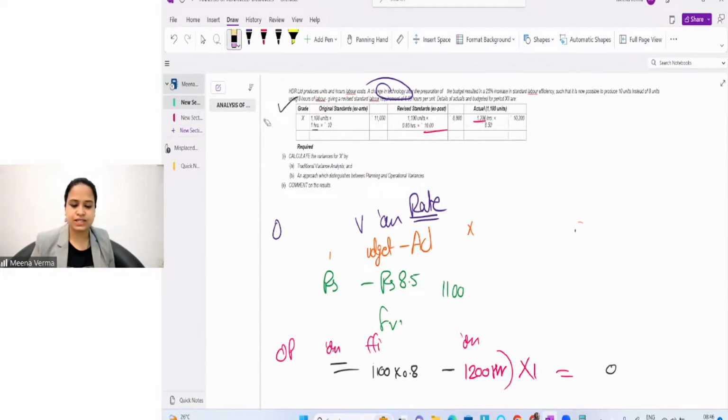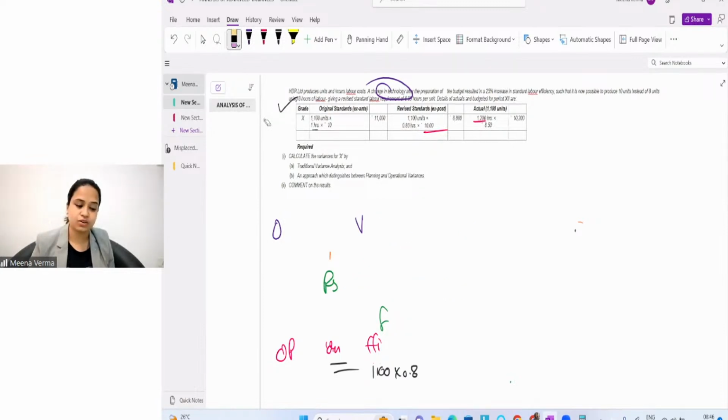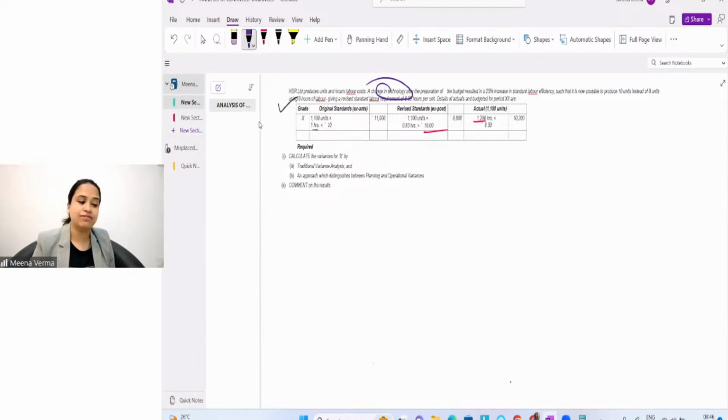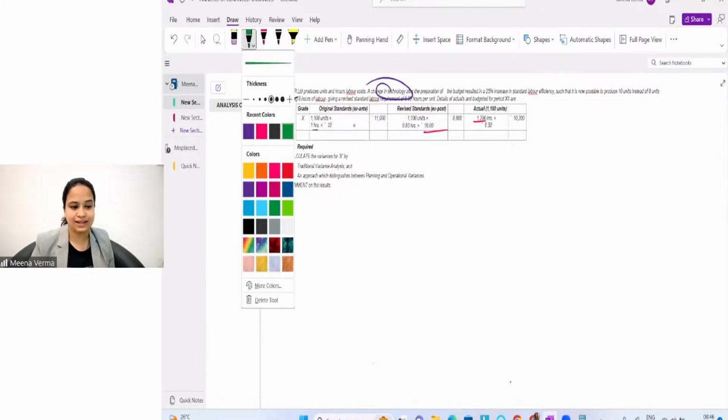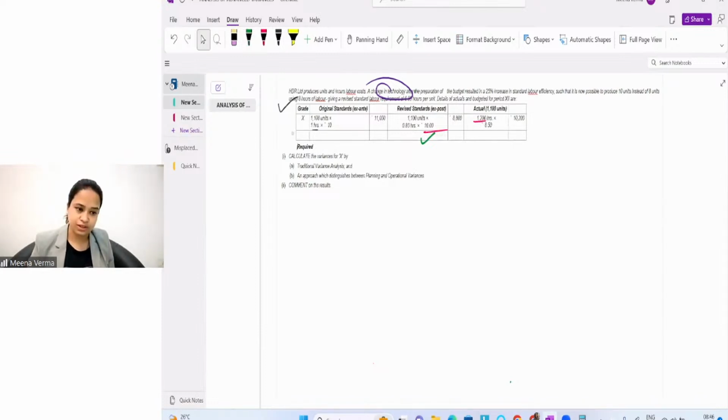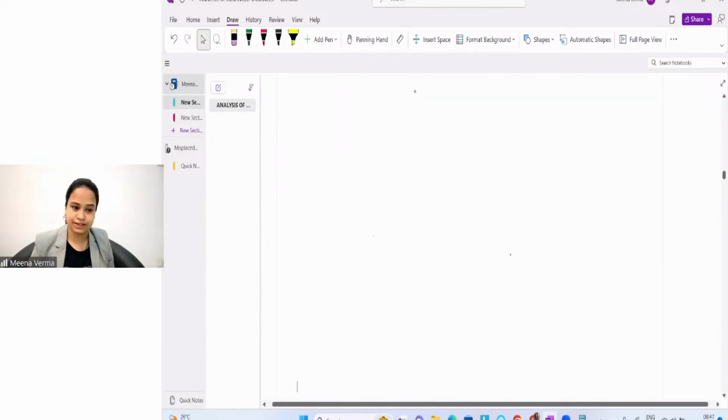And then we will study about the other variations. So we have enough time. We have 2 more sessions on standard costing, so we can cover everything, and even revise the basic things. Just remember, it does not mean that in final level they will not ask you the question of CA inter. But CA inter is important to understand the CA final and to solve the questions, because you can see we are using all the formula which we have studied in CA inter. So I'm just quickly revising everything for you, the things which you have already studied in CA inter.